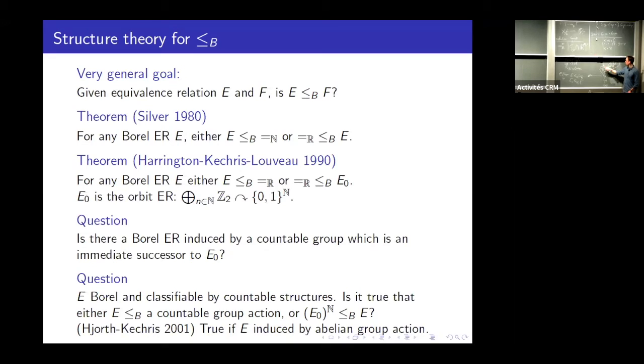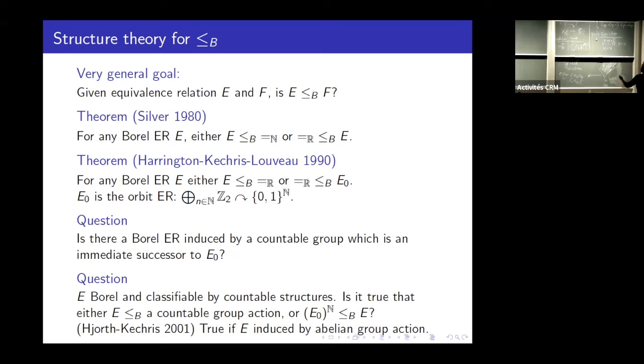It's also known that it's not Borel reducible to a countable equivalence relation, to something induced by a countable group. And then there's another big open question that has been open since 2000: whether it's true that for any equivalence relation classifiable by countable structure, this is the picture so far. We see two different things emerging, but maybe there is some structure still there. Maybe every E is either reducible to one of these, or the reason it's not reducible to one of these is because it's above this. That's not as rigid as here, but it would still be quite a good structure.